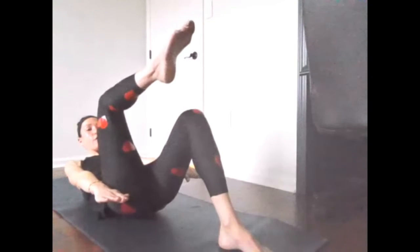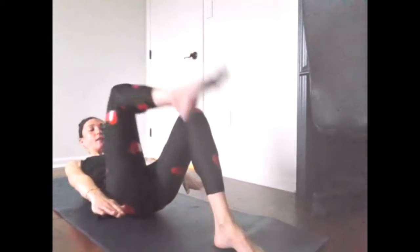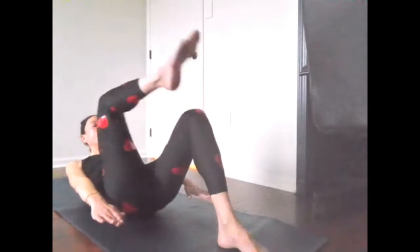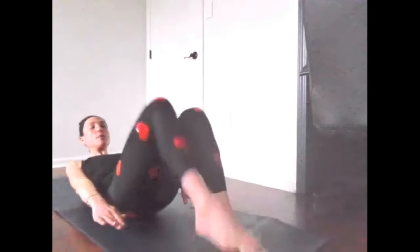Inhale, lift your right foot to the tabletop. Exhale, tap. Inhale, left, and tap. You have 9. Keep your lower back grounded to the mat. 8 and 8. 7 and 7. If you chose to keep your head lifted, try to lengthen your neck.